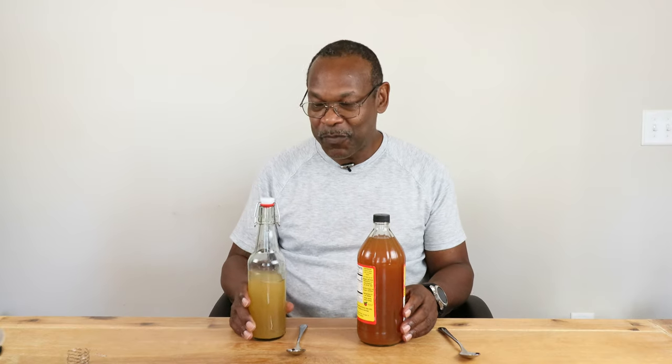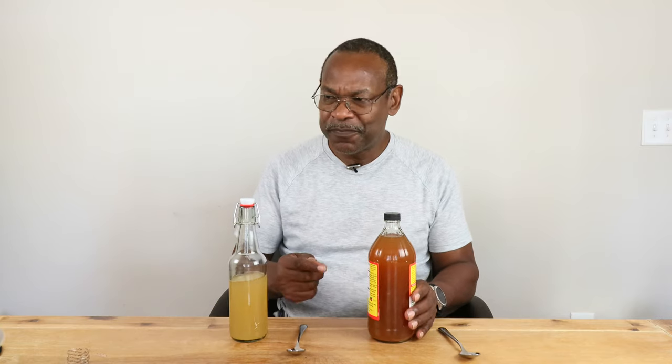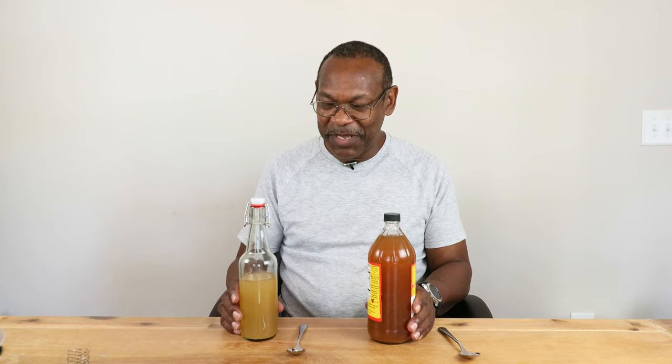But overall, as an experiment, since I'm unable to create vinegar from the wines that I make, I thought I'd go ahead and try and make a vinegar intentionally. I can say that I've done it. It takes a little time. I mean, seriously, it takes a little time, but depending on how much apple cider vinegar you consume on a regular basis, is this cheaper than this? This was the cost of two or three Granny Smith apples chopped up. This couple of dollars. So it's entirely up to you.